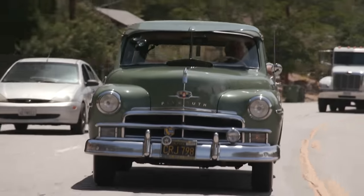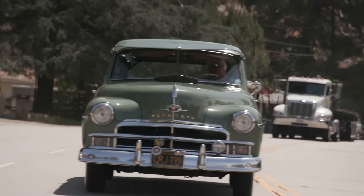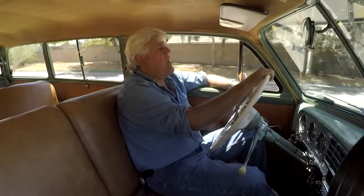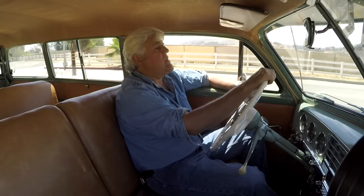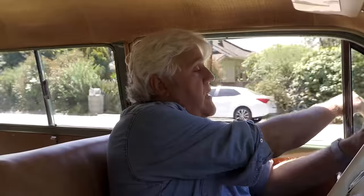The best thing you can do with an old car like this is drive it — just use it. People let them sit, and then the water sits in the block, it doesn't circulate, and it begins to corrode. Something like this you want to take out maybe a couple times a month. Run a few errands with it. Always let an old car like this run for at least 40 minutes or an hour just to get everything hot and get everything flushed out. As you can see, I'm using my $3 optional mirror — it's almost hard to believe the cars didn't come with these back in the day.